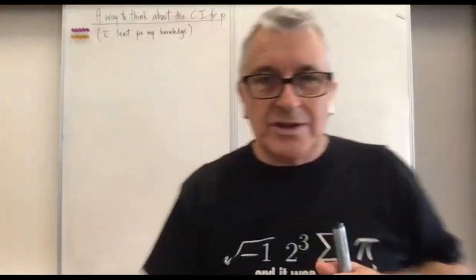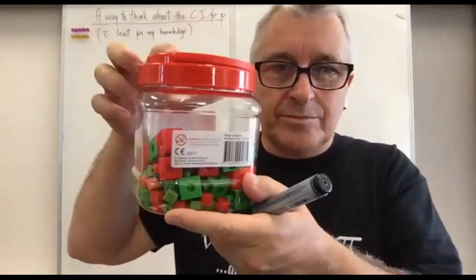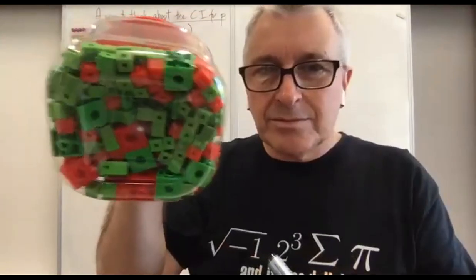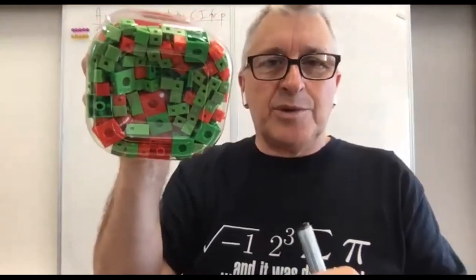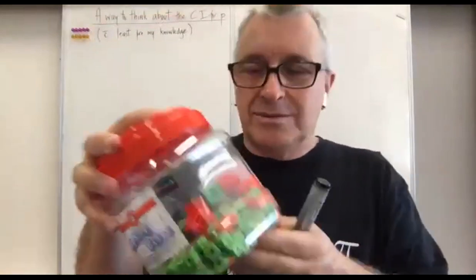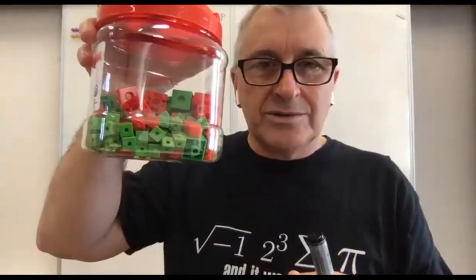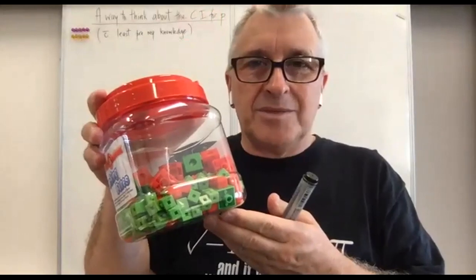If I show you this container, I think you can see that if I asked you to figure out the proportion of red blocks, the job's a little bit more difficult, and you'd probably have to open it and tip them out and count them out. Absolutely possible to do. Laborious nonetheless, but you could do it.